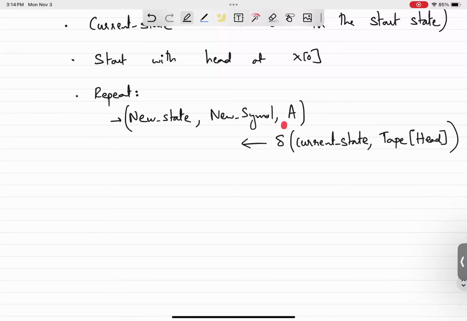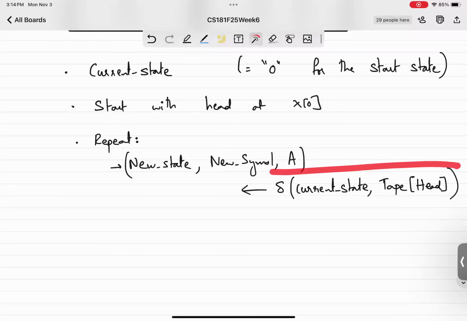And as I insisted several times, the key aspect of the computation is it doesn't depend on the entire array. It only depends on what my internal state of mind, or state of the machine, is and what the current symbol is that I see beneath my head. Okay? It's a very locally described machine. I make a very local decision based on what I see directly beneath the head and what my state is. That's it. I cannot look at everything else and decide what to do.